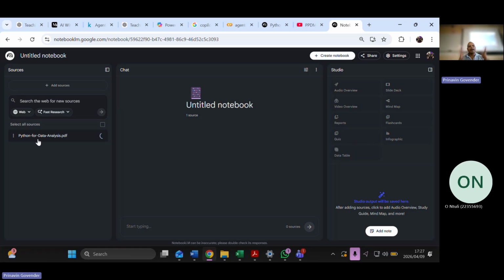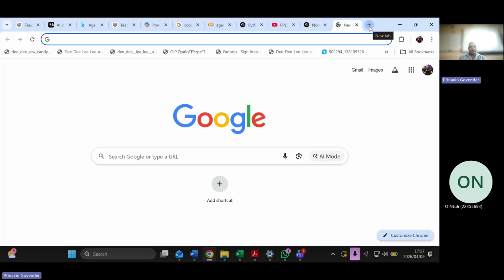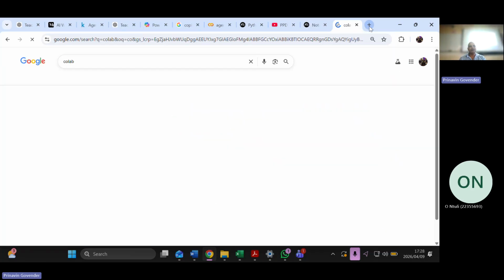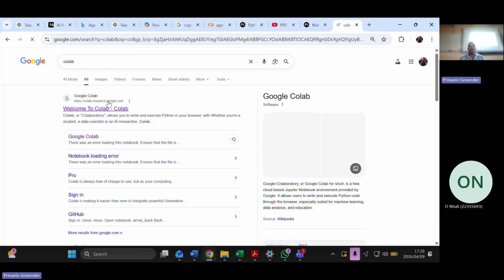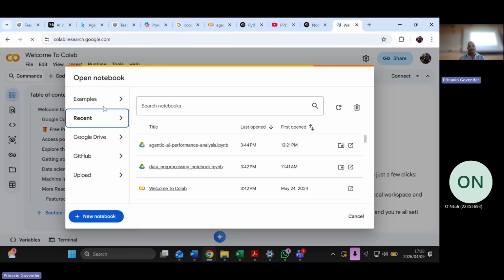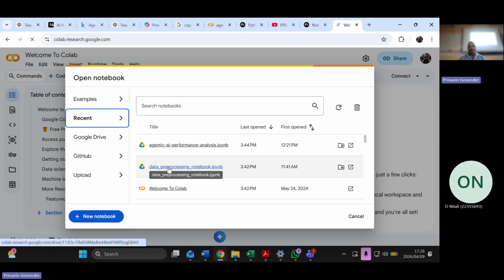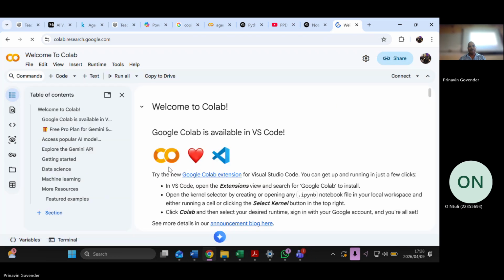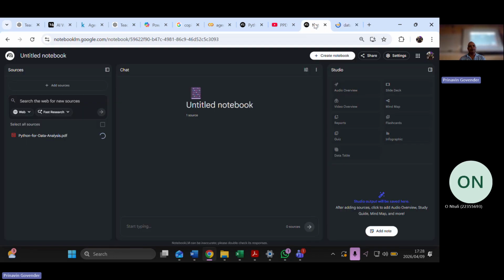While I have to wait for it to upload, this is like our AI kind of thingy. It's only going to take info from where I have my resources uploaded. So while that's busy, I'll go to Google Colab, because we need Google Colab. We are learning Python. The module is called Python. Right, there's my notebook. Let's see, is that opening up? Right, great. That's going to be opening up now.